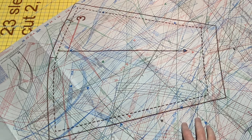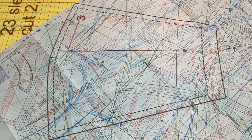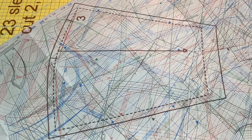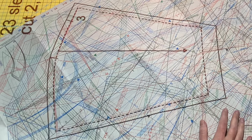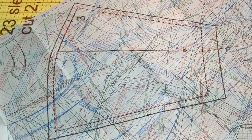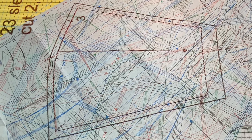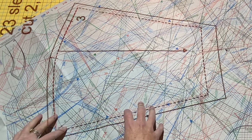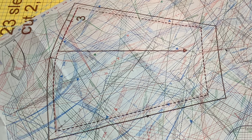So right now this is a calibrated projection, so I want to make sure that the PDF that I'm using is accurate and matches the actual paper pattern from Burda. So what I do is I find the pattern on the sheet, and then I roughly get it set up here. Shift it around, line it up with the stitching line, which is the dotted line that we created. That's why it's nice to make it dotted. It's just easier to differentiate between the two. And I can see here that everything is as expected.